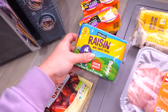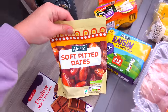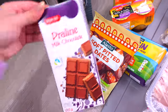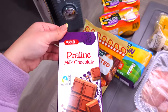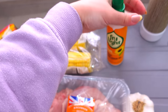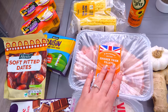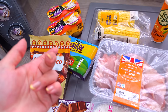I got some raisins because Lewis likes snacking on them, and some soft pitted dates because he likes those as well. And then I saw this and couldn't resist, praline milk chocolate, which I'm going to have a little bit of now with a cup of tea. But yeah, that's my little Lidl haul. And I got some Fry Light for the air fryer, just because that might come in handy. I basically just needed to get stuff for dinner, but I ended up getting this stuff as well. But that always happens, doesn't it?